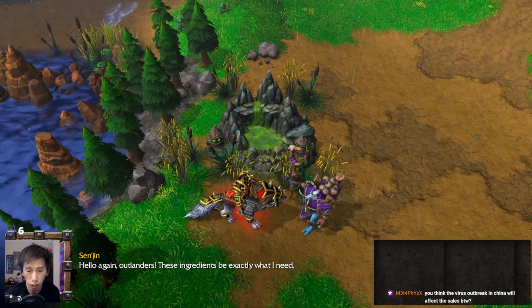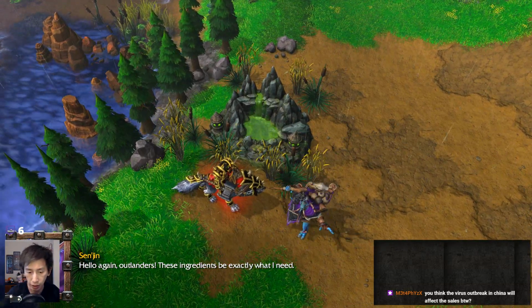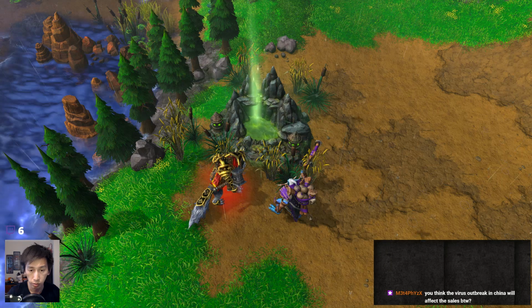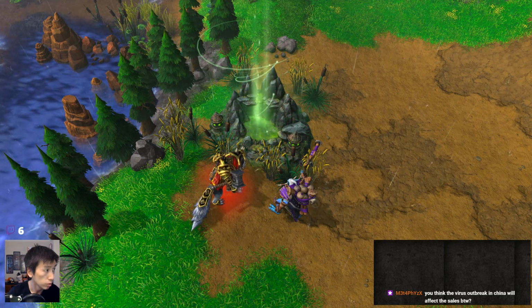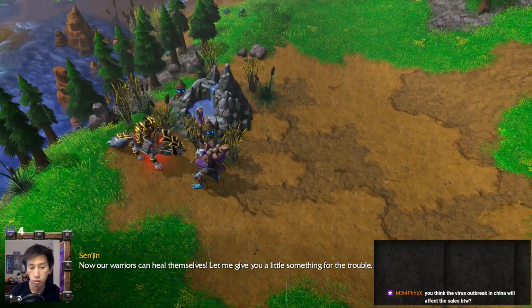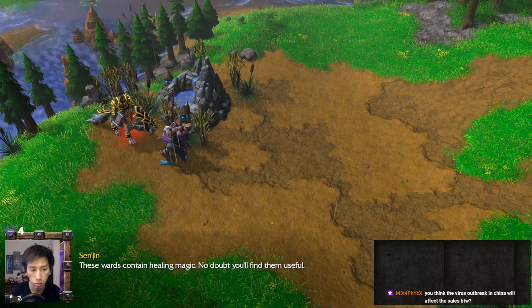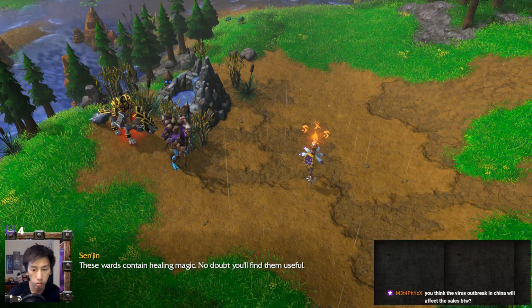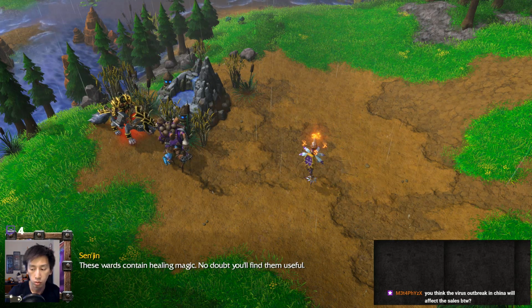Okay, come on. Can we get the fountain up? Hello again, Outlanders. These ingredients be exactly what I need. Now our warriors can heal themselves. Let me give you a little something for the trouble. These wards contain healing magic. No doubt you'll find them useful.